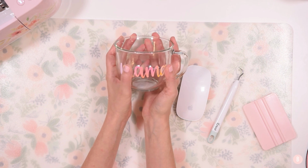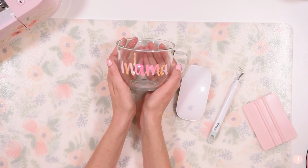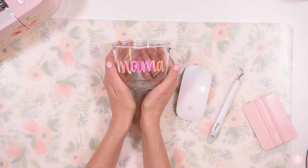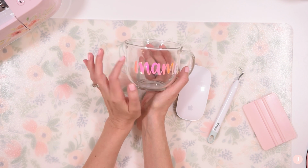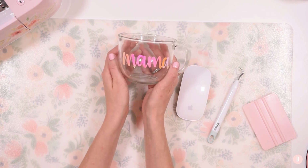So what I'm going to do is set this aside for a couple days. I like to really let my vinyl cure, and then I do not put it in the microwave, and I do not put it in the dishwasher, so hand wash only, and that will help preserve the life of the vinyl on there.